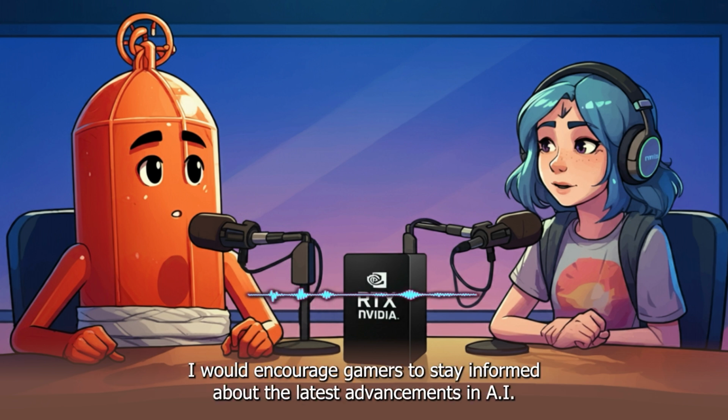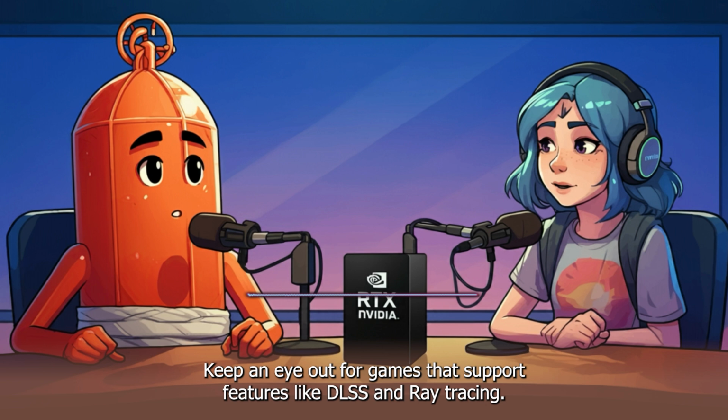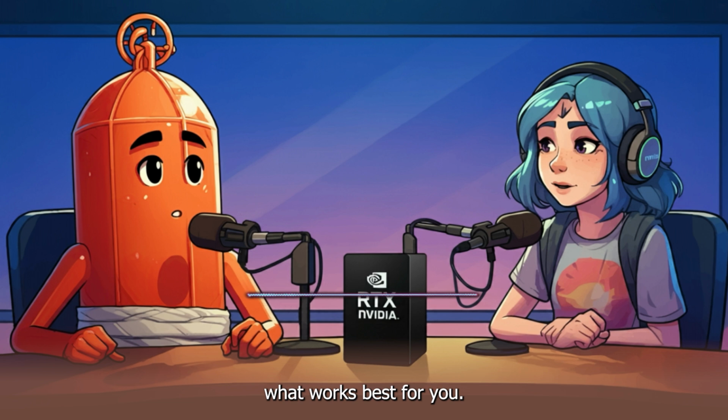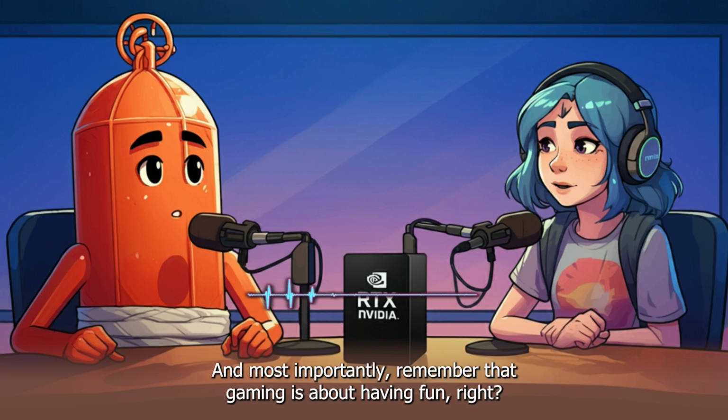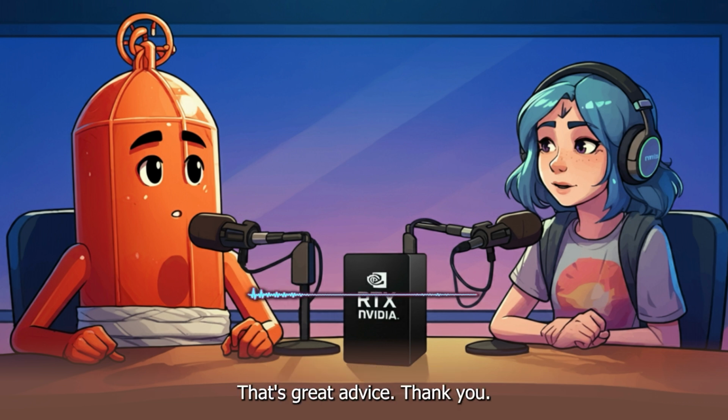Well, first and foremost, I would encourage gamers to stay informed about the latest advancements in AI and graphics technologies. Keep an eye out for games that support features like DLSS and ray tracing. Don't be afraid to experiment with different settings and find what works best for you. And most importantly, remember that gaming is about having fun. So embrace the technology, but don't let it overshadow the joy of playing games. That's great advice. Thank you. Stay informed, experiment, and most importantly, have fun.